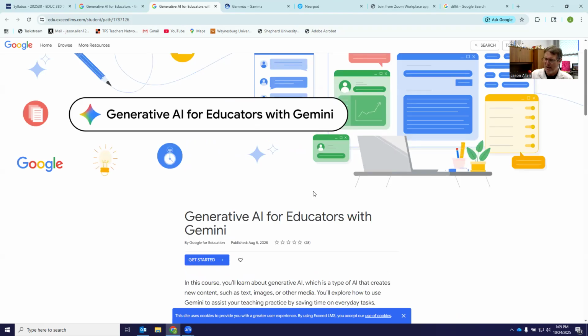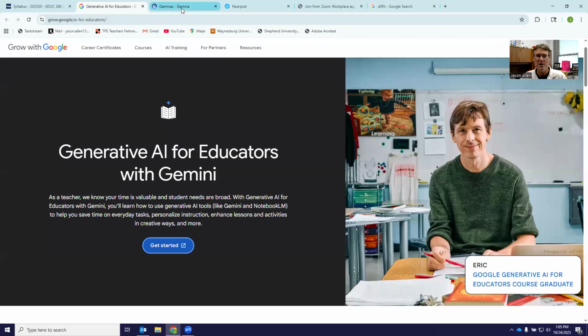I use Gemini a good bit. It's actually a pretty usable AI. I will tell you, I don't think it's quite to the level of ChatGPT in terms of some of the cool stuff that it does. But I'm sure some of you probably know AI at this point better than I do. But I do need you to do this. And as you see there, just hit get started and you can do that. That's basically in lieu of the blog and the discussions this week. So you're going to do the Gemini training. And when you get your little certificate, you can obviously put on here that you've done an AI training.